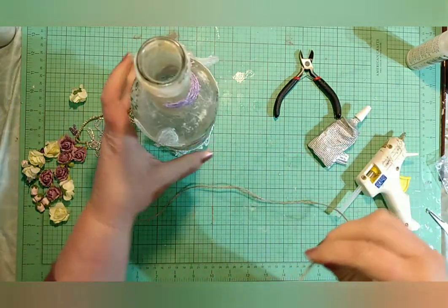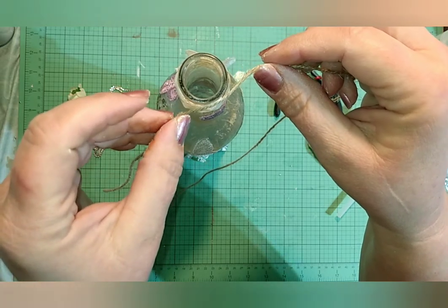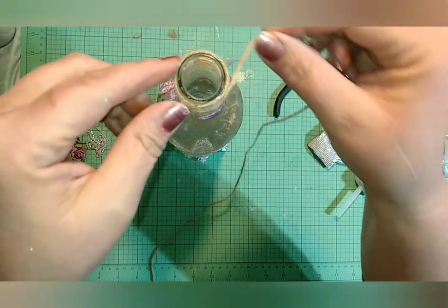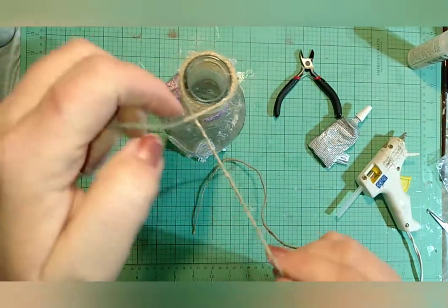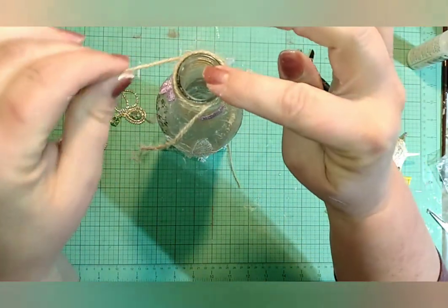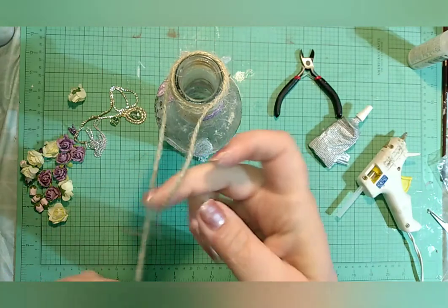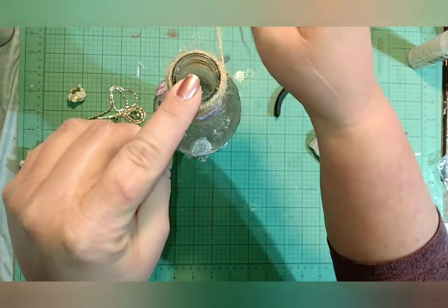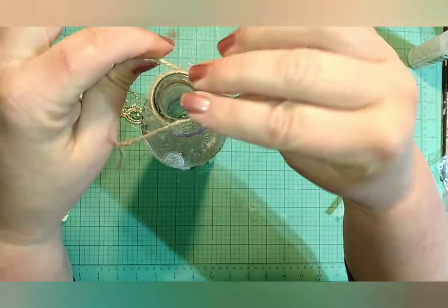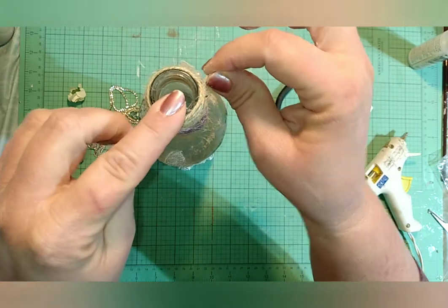Okay. And then so I'm going to start it back here. I'm leaving a little tail. And I'm just going to start wrapping it around. Can't really see what I'm doing on the other side, but I don't care. If it's shabby chic, that's perfect. That's my goal. And we can straighten it out anyways, since we're using the E6000 and we're not using the hot glue at this point, because you can still manipulate the E6000 for a little while, which is kind of why I like it. It doesn't dry right away.